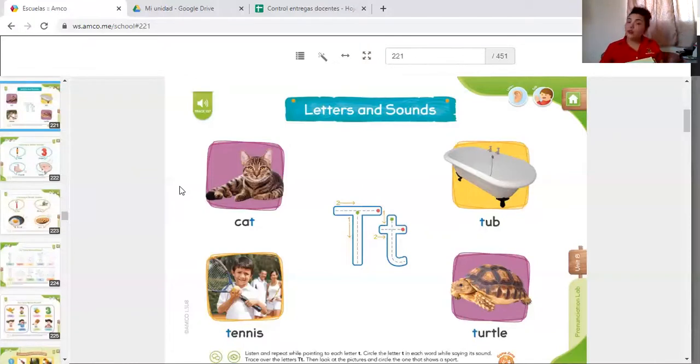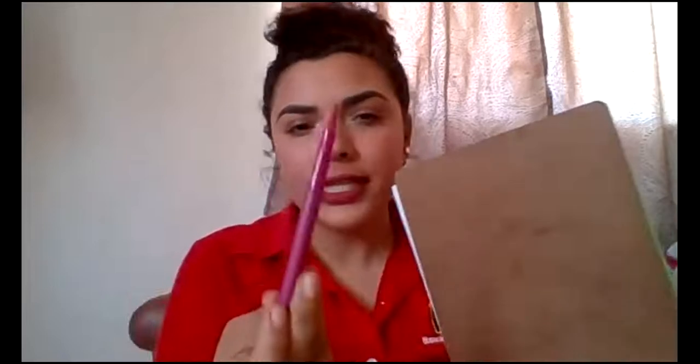So it's time for checklist. So let's go. When you listen your name, okay, let's go. Okay, I'm here. Ta-da! So when you listen your name, you say present. What color is this? Pink. Very good. So when you listen your name, you say present. Very good.